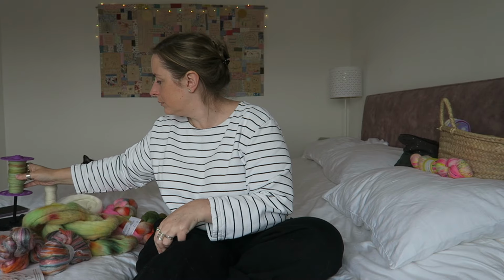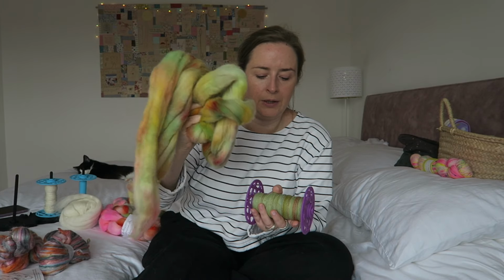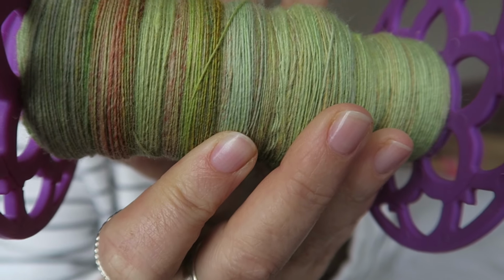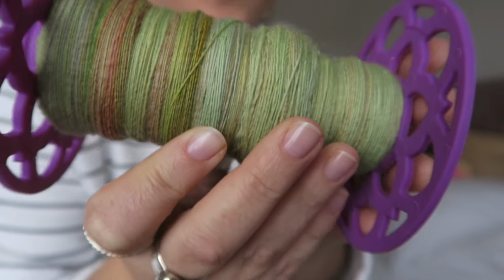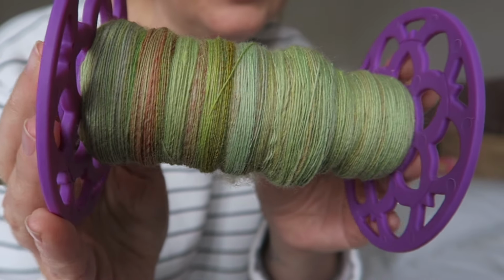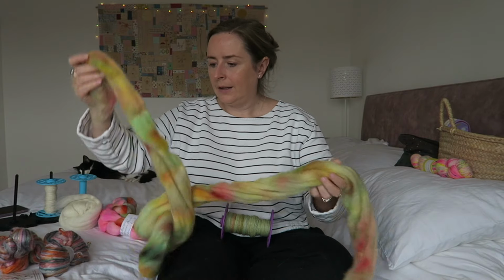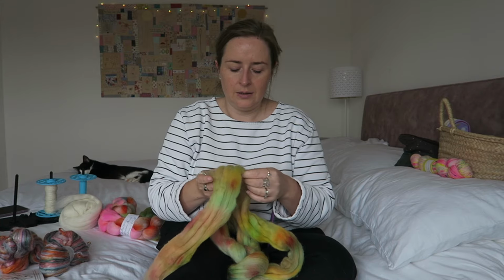And then I went on to this one. So I pulled it in half so that I could put half on one bobbin and half on the other. And yeah, it's spun up really lovely. Let me come and show you. So it's quite fine, which isn't exactly what I would like, but I think I need to practice a bit more before I can actually control what it's going to look like. I think that fibre and how I prepared it ready to spin, it was going to be thin no matter what, because I pulled it apart, so found where it was naturally going to come apart.